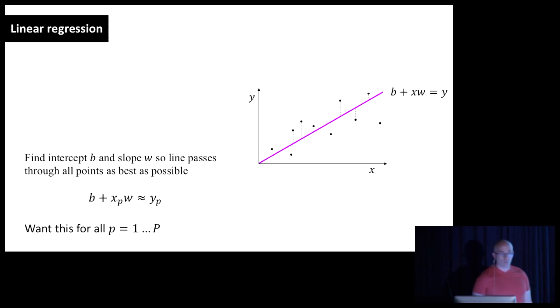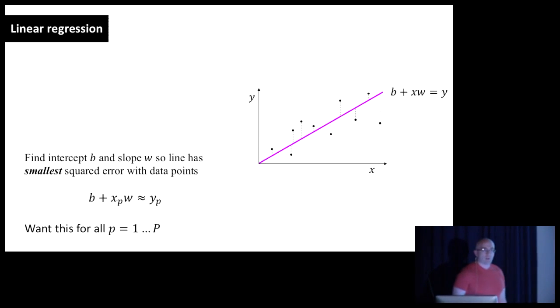What you do, or one way of doing it at least with linear regression, is to say, okay, I'm going to try to formulate that phrase in a slightly different way. I'm going to take the difference between the left and right-hand side there and square it. And as you see, there are some dotted lines on the graph there. I'm going to try to minimize that error, and that error squared in particular, okay? So that it doesn't matter if I get negative or positive error, so I square it.